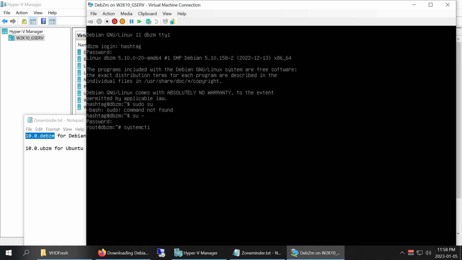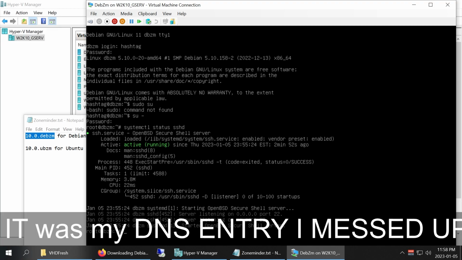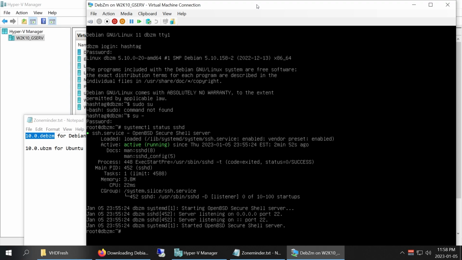systemctl, I believe. Status sshd. It is up and running, though it's not letting me SSH into it. I think I have the firewall. It should not be blocking me, but let me see what's going on here. I'm going to ping it and see if I can actually even. Does it even have an IP? I assigned it a specific IP. I think the IP might have been assigned a different one or something. Something happened. I'm going to just troubleshoot offline. I'll pause it and then come back.